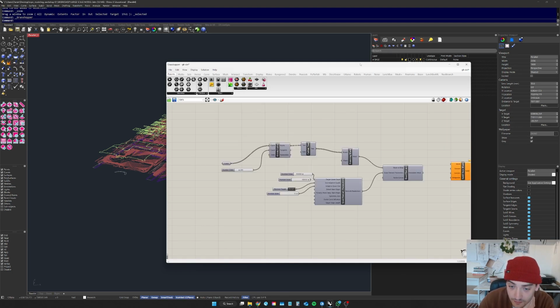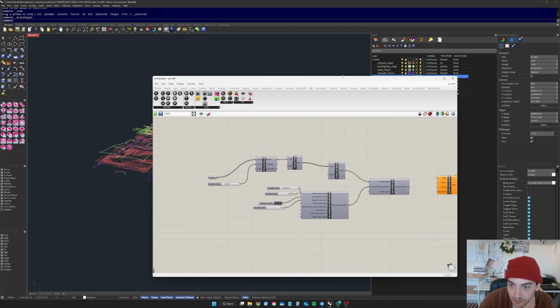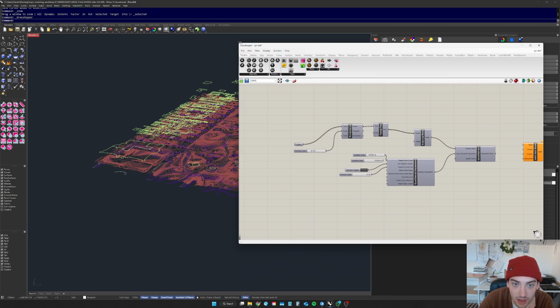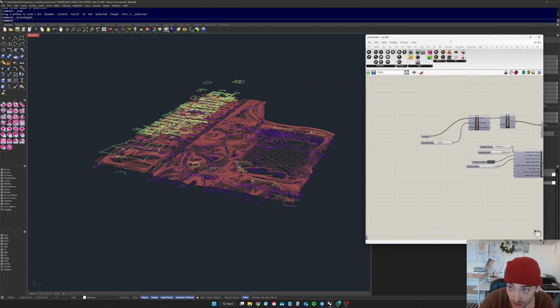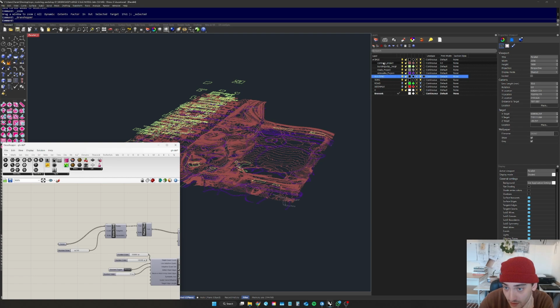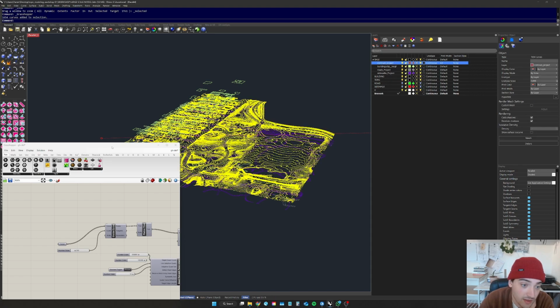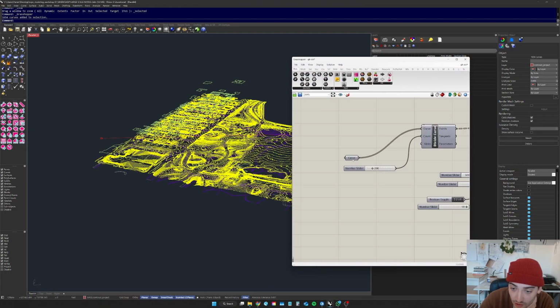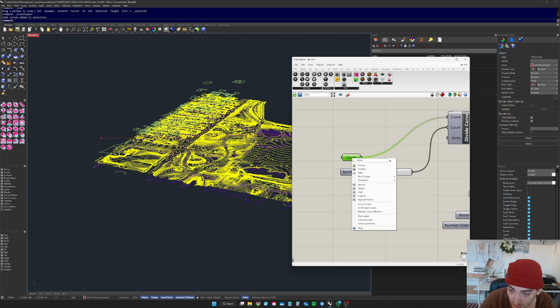So what you're going to do is highlight all of your contours. A quick way to do that is to select your objects, right click, curve, and set multiple curves.